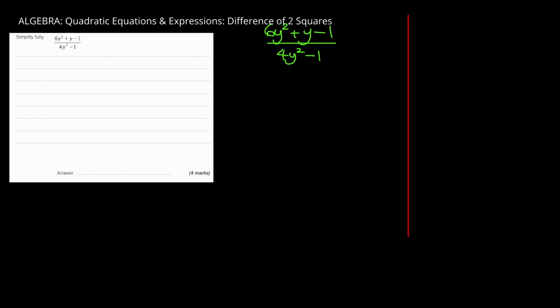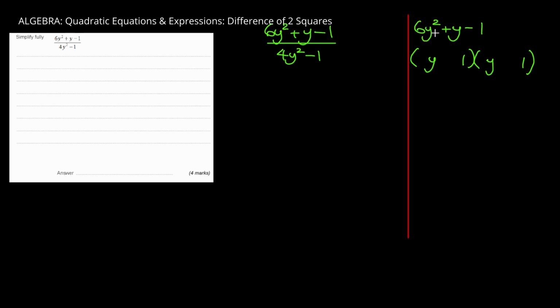So I'll just let that sit there, and you can think what we might do with that when we come to it. So first of all, I'm going to create a bit of side space and work out the top expression first. Now this is going to break down into 2 brackets multiplied together as it factorizes. What can we fill in here? Well, the likelihood is we've got a 1 here, because that last multiplication there must generate the 1 here. I'll worry about signs in a moment. Also, I can put in here a y.